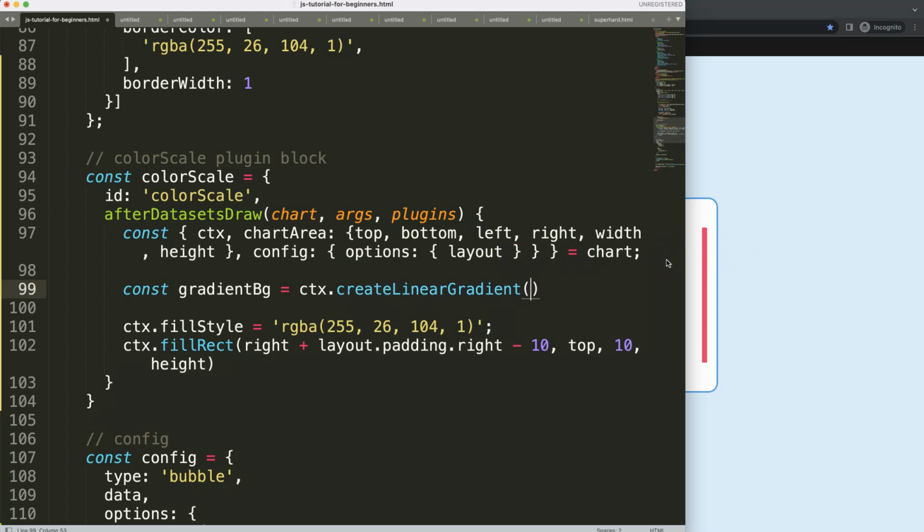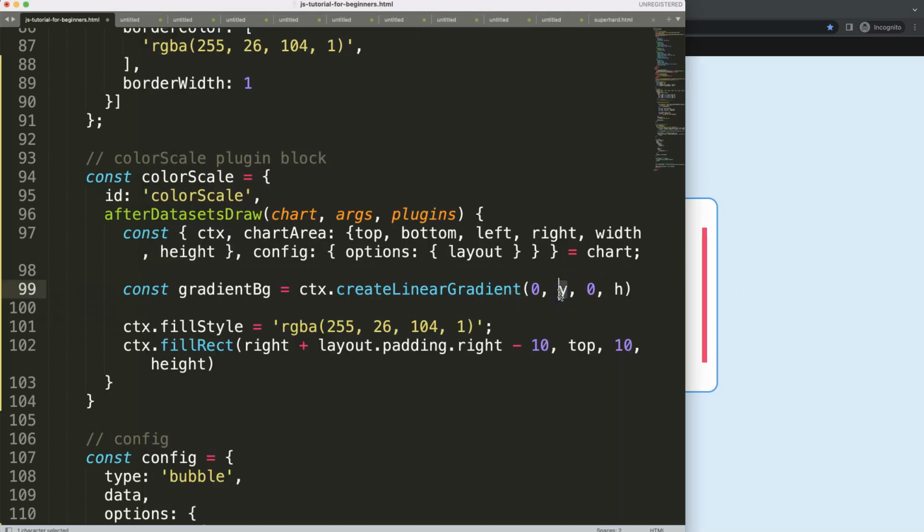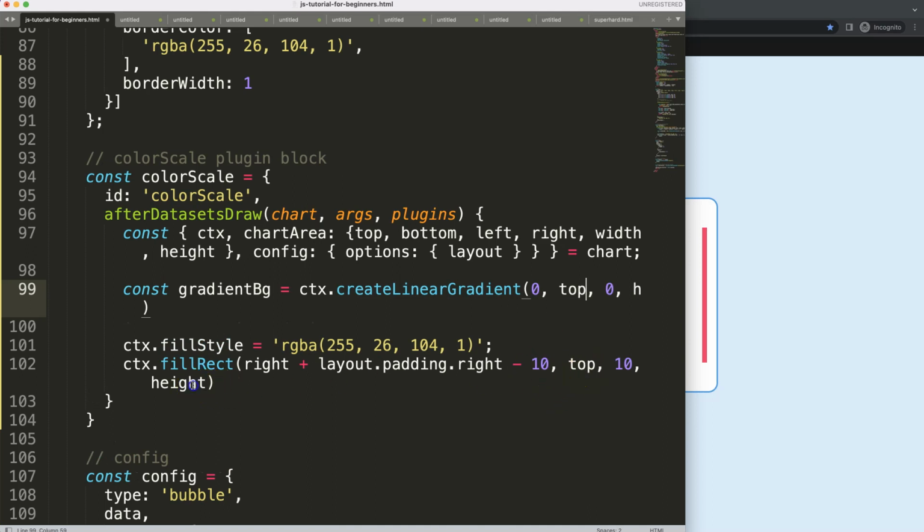Once we do this, what we'll need here is 4 variables: the x, the y, the width, and the height. Basically the same story. What we can do is 0, 0. The reason is that this would trigger the horizontal level, and we don't need that. We only need to make sure that it goes from top to bottom, changing the color. So we have the y, our starting position. And if you wonder, wouldn't it start here if I do 0? That is correct. However, it doesn't really matter because it will only be drawn here. So I want to start at the top, like that, and the height will be the height here.